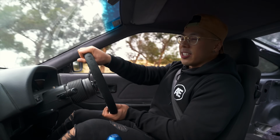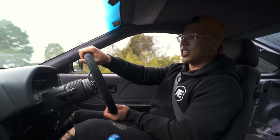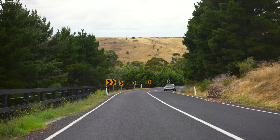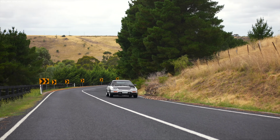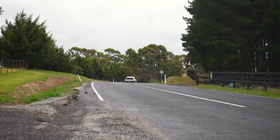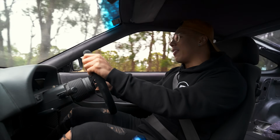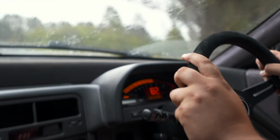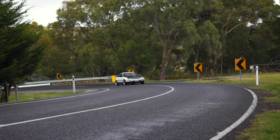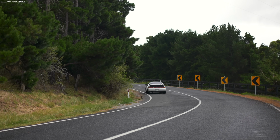As you're steering in the corners, it feels very planted. You know exactly what this chassis is doing. It really communicates, so you really feel centered in this car. It's got a really short wheelbase, and you literally feel like you're right on top of the road. The roads are a little bit damp, and still, there's a lot of confidence as you're driving this car. You can really push it, and it tells you you're going too fast or you're going too hard. Through the corners, this car is just a dream.